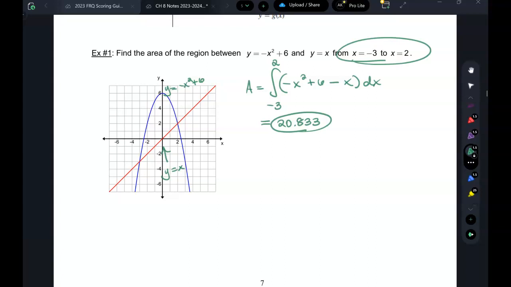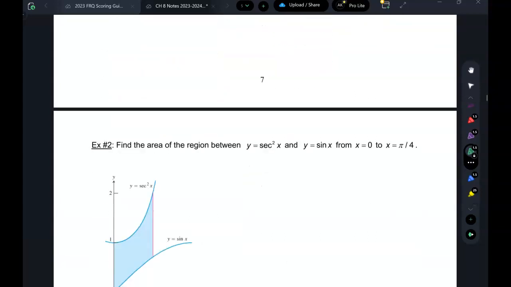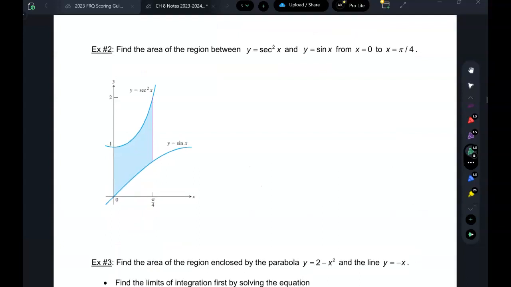Again, we could have done this by hand. It's fine. We'll just, again, save some time. Now, what happens if I end up with a negative number? You're wrong. Most likely, when you get a negative answer, you probably switched something around. Okay? Therefore, you are wrong. Wait, so it's 20.8? 833.